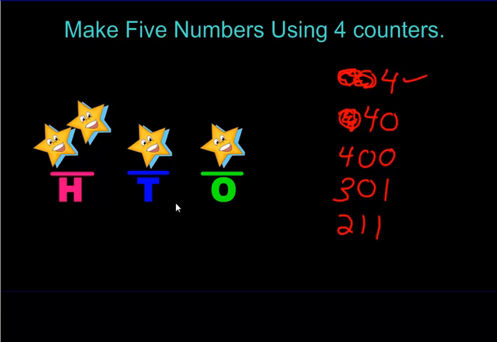And that's all you've got to do with these here. Now look, you're not always going to get the same answers that I get, because if you decide to put the star here or leave 1 there, you're going to get a different number. But as long as you write it down properly, you've got the right answer. And the fact you're using only 4 counters, that has to be true every single time if the question says so.